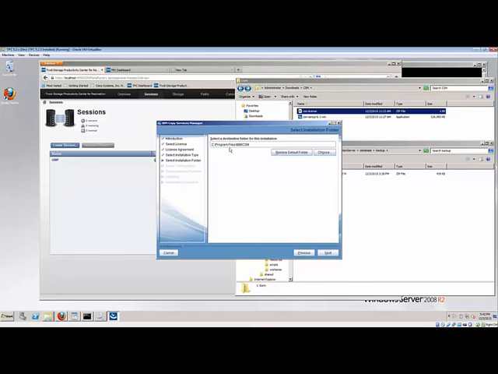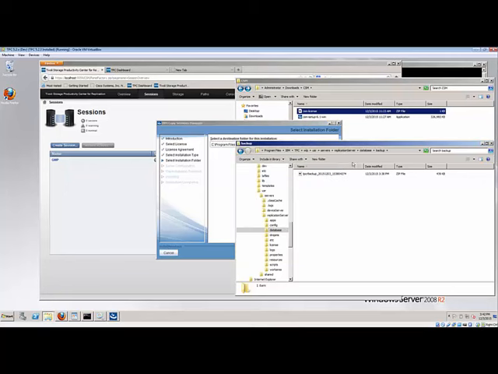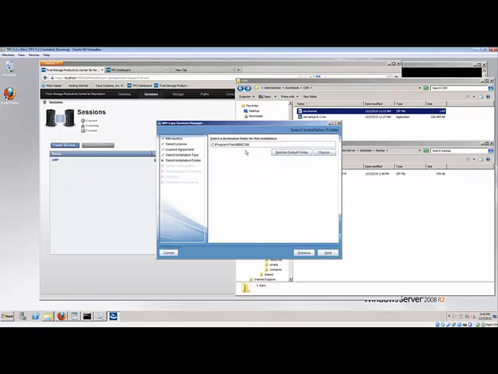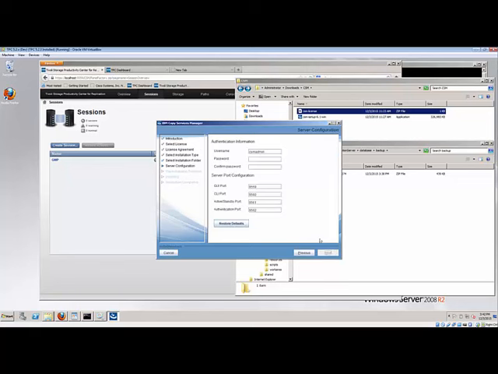Now the next panel will ask you for your location. If you've already installed it, it's going to be there, and I'll have CSM there, so you can define something else if you're actually installing CSM on the same server. But for TPCR, we should be okay. It's a new directory. We shouldn't have to change the default. And click next.